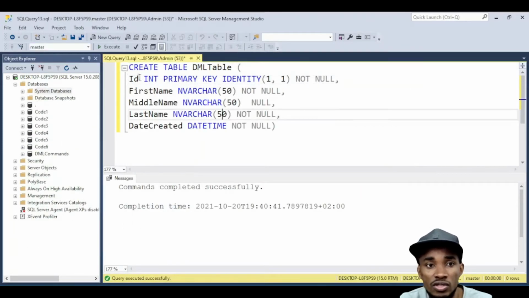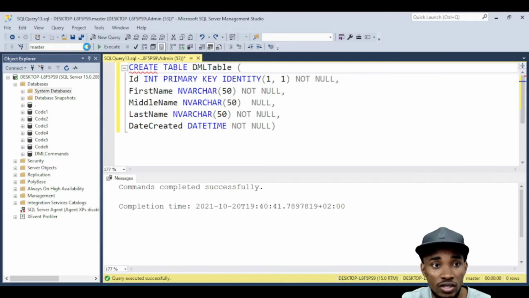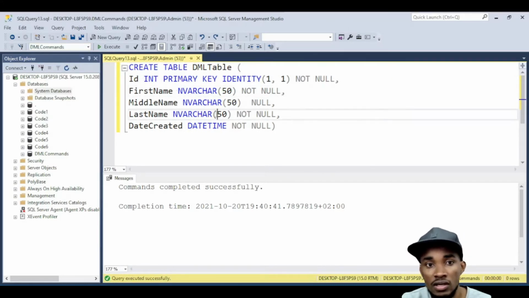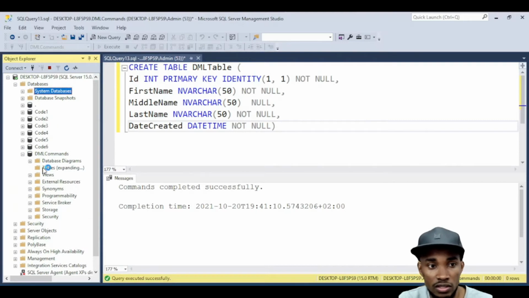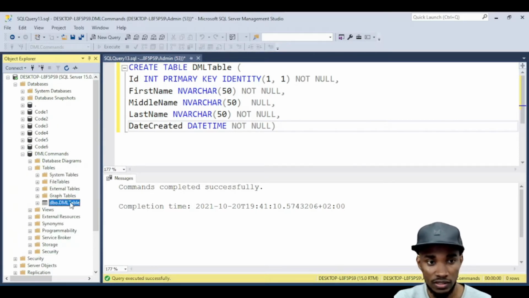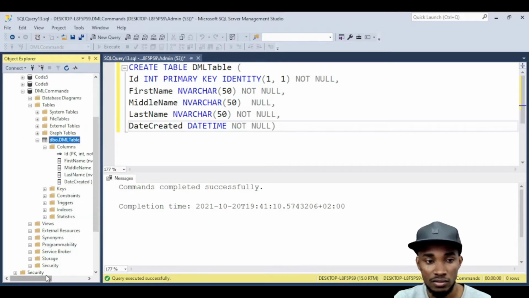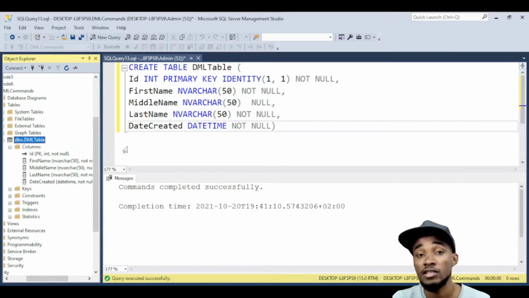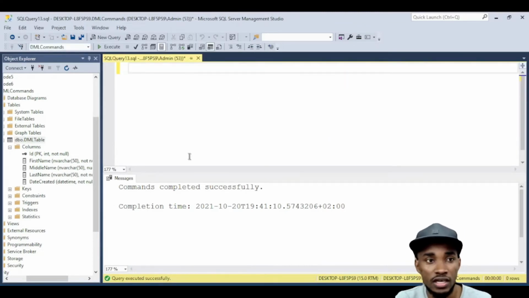But this is what we use in here. Just make sure that up here you say use. So either you do it this way or you go into this drop down and select your database. With that, you can easily just execute this, and that would create it in the right database for you, which is this one. Let's see there, we have a table there, and then we have columns. That's perfect.